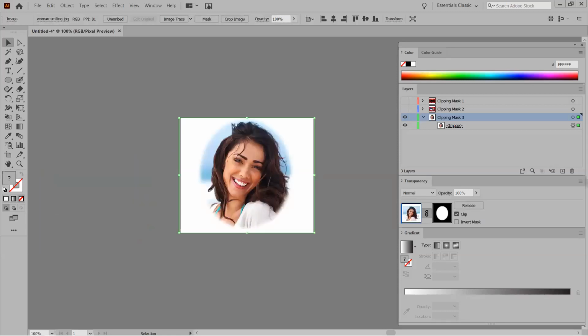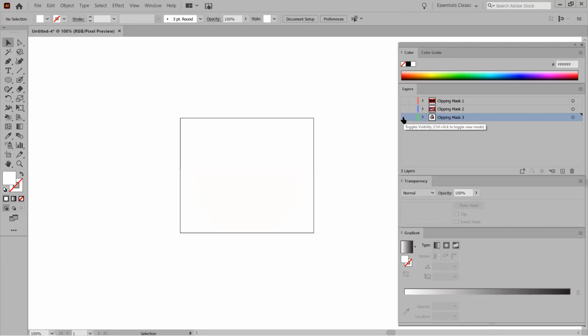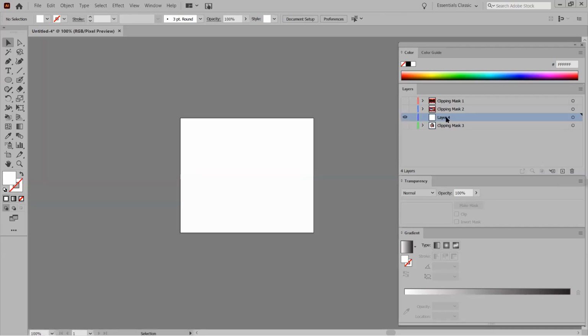Okay, so let's see what else we've got. I'm looking at my notes here. Let's look at another typical example, a knockout effect that I'm going to create. So let me create another artboard. I'm going to turn this one off. We'll create a new layer, and it's going to be clipping mask 4.